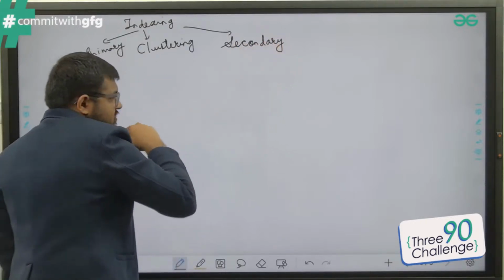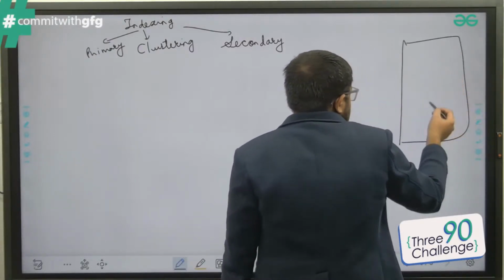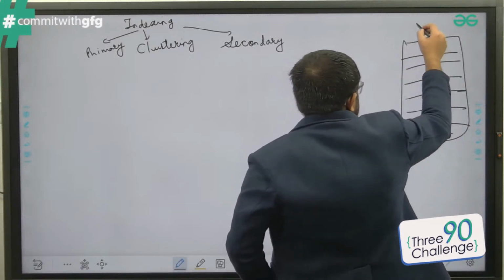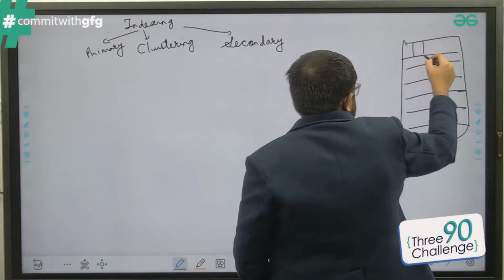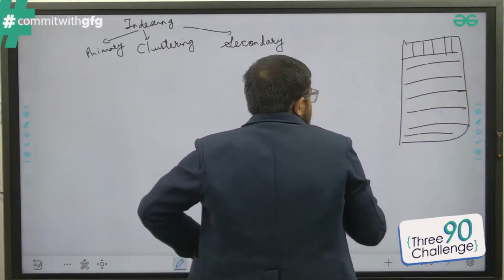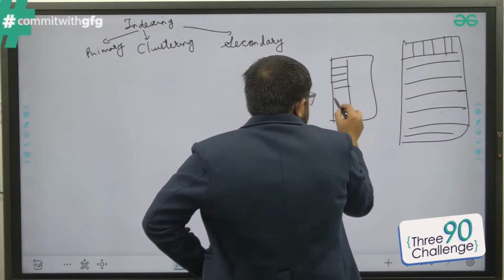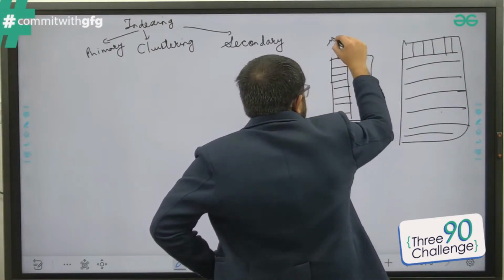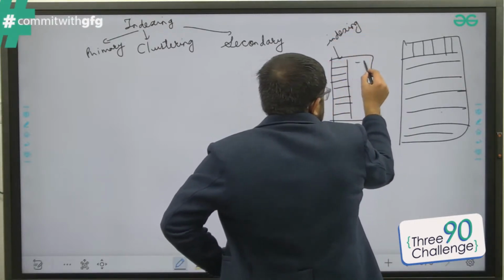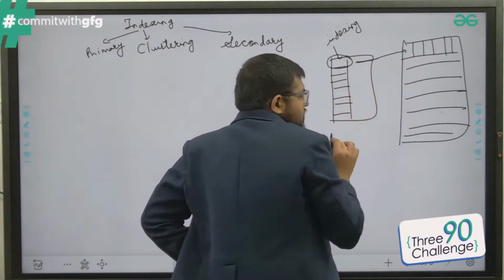Okay, so what is basically the meaning of indexing? Let's say you have a lot of data, these are different records. Now in each record, let's say you have a student record. So there will be roll number, name, age, phone number, address, and a lot of things. So you make an index data structure where you have some key attribute. This is called the indexing attribute, based on which you make the index. And you have a pointer to the block which is containing the information with respect to this attribute.